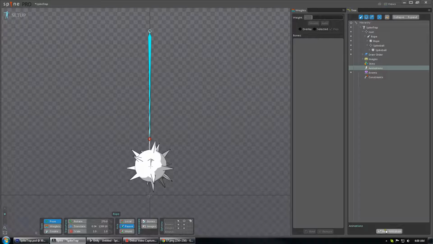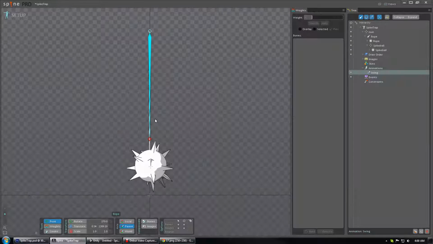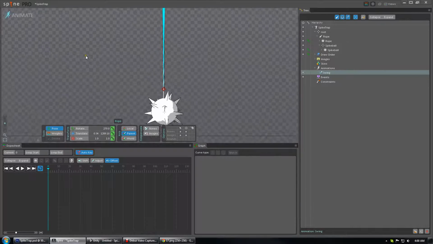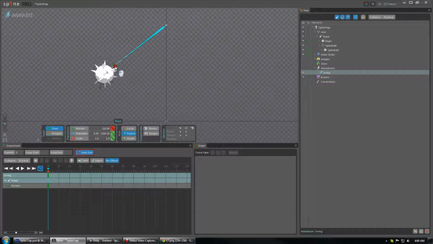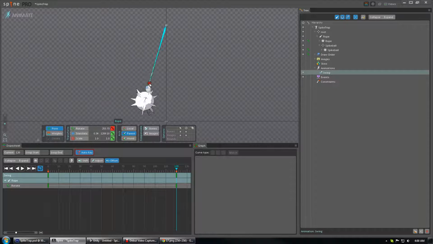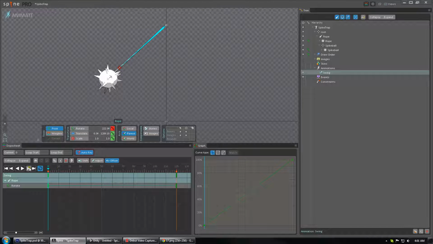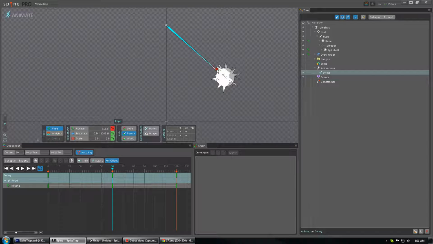So I'm going to go create a new animation, call it Swing. Jump over to the Animation tab and make a couple keyframes. So keyframe 0, most traps would probably start in roughly the up position. And then I'm going to scrub all the way over here to frame 120 and bring the Morningstar, actually, take that back. Count frames 1 banana, 2 banana. Should end at 120, and then we'll bring it over to the other side around frame 60.